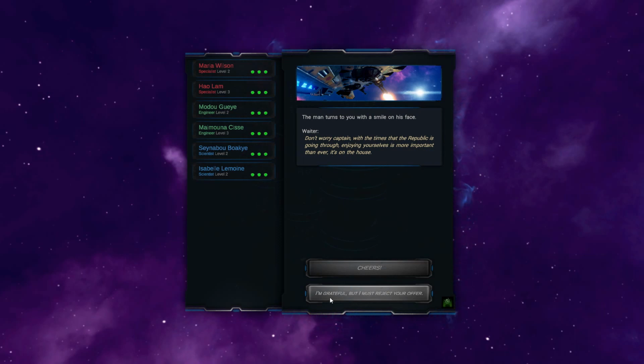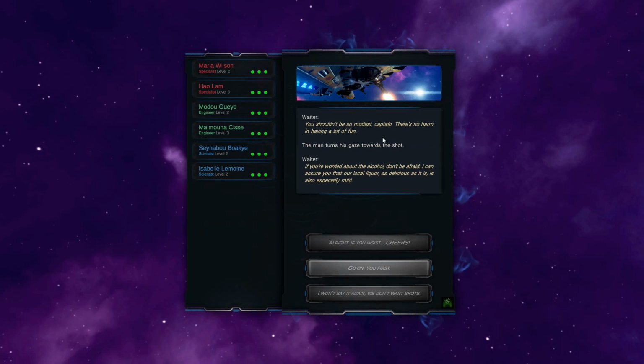Well, everybody might like to drink. I'm not a drinker. You shouldn't be so modest, Captain. There's no harm in having a bit. He's very pushy. The man turns his gaze towards the shot. If you're worried about the alcohol, don't be afraid. I can assure you that our local liquor, as delicious as it is, is also especially mild.